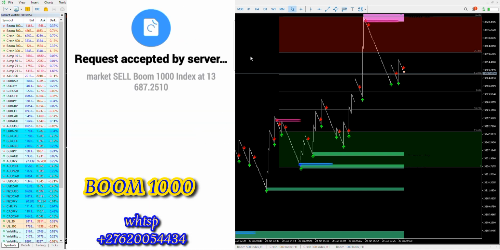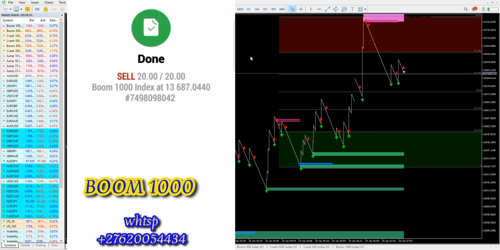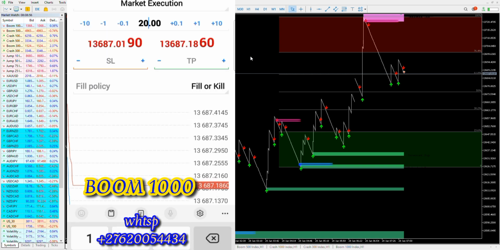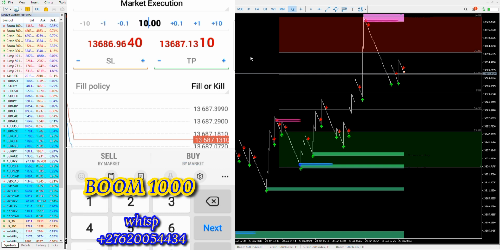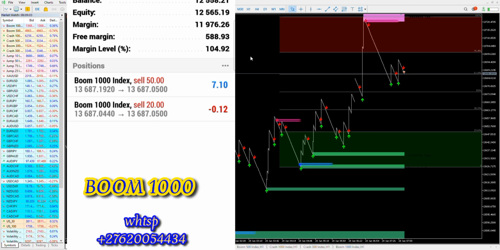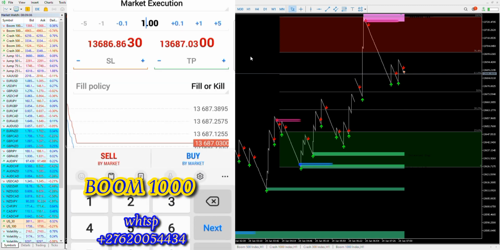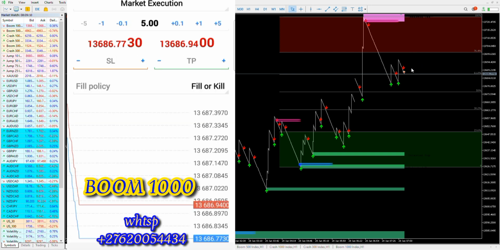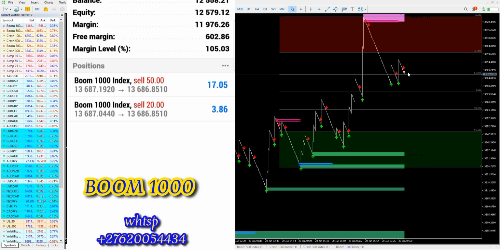So let's see how much we can make within a few minutes, because when software gives us a chance, what we do is use a bigger lot size as much as we can, because it is a sure entry. It is a sure trade that we must take. So since we have an entry here, we're going to take just 4 candles and then we are out.